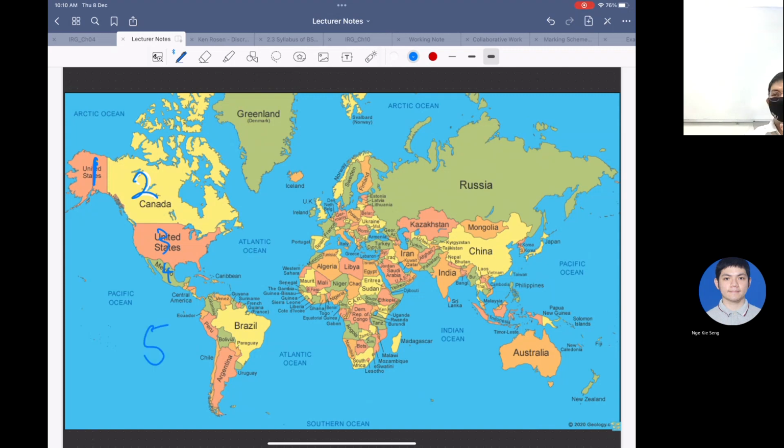Actually, same color, sorry. So where's the fourth color? Australia? Okay, correct. So 1, 2, 3, 4. But actually there is a theorem that says you can color using 4 colors. But this one they prove with blue just to show you that there is an option.